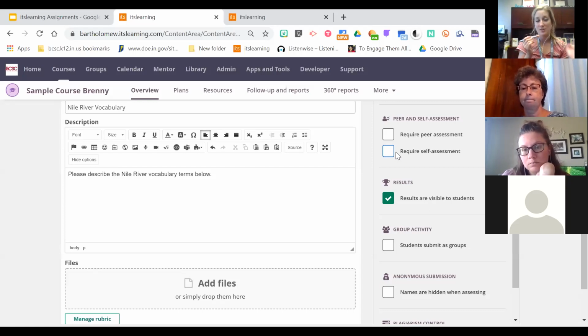So that works if you set a deadline and you close it after the deadline. If you have a student who wants to submit work late, you'd really have to tell them, make sure you turn that in on that specific day. Otherwise, your work's not going to be sent to someone else on the day that we probably do that peer assessment in class. So that's a cool tool.